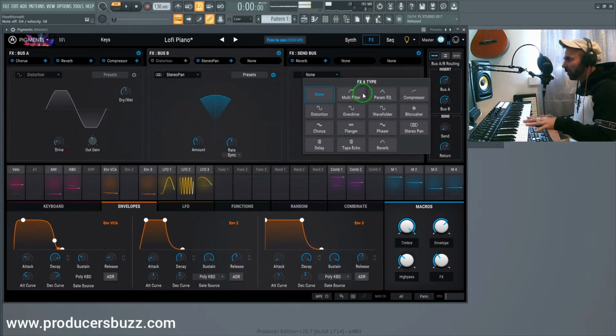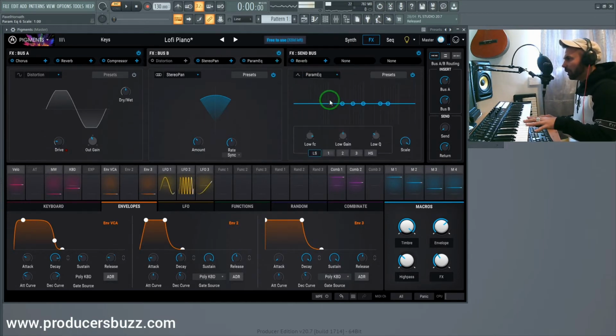And I'm going to add one more thing to this, the parametric EQ. I'm going to change the wave format. Really cool, because you can really play around with this sound. So let's say you can change the mids, go to the second point, so you can control every point. So you've got the low frequency, the lows. You can control every point, or you can just click in there and control it by hand. Really simple.